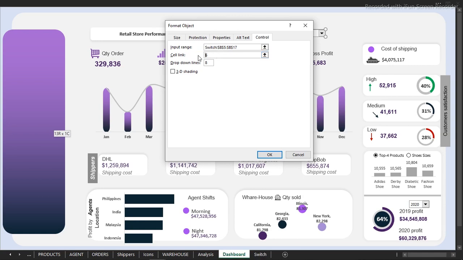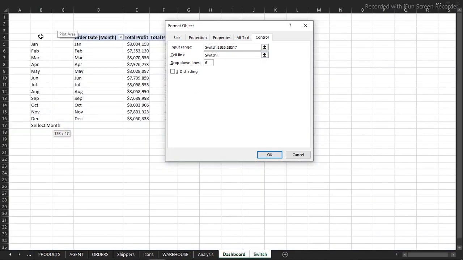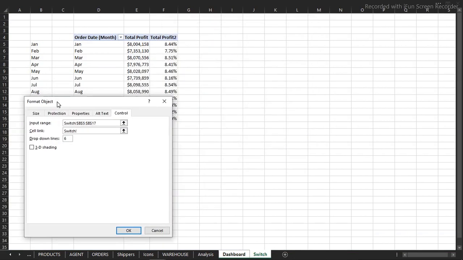This is what we call solid link. This is where we show how many we want to show. I want to show 6 of them, and I want to come right here right now. I'm going to go all the way back to my switch, and there we go. We have to link it somewhere, and I'm going to link it right here, and now it is time for me to click on OK.